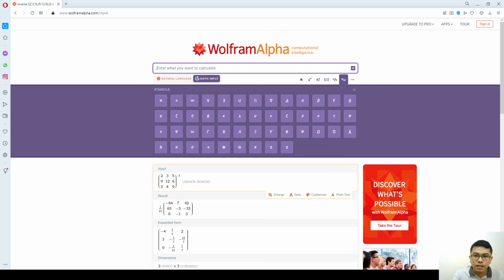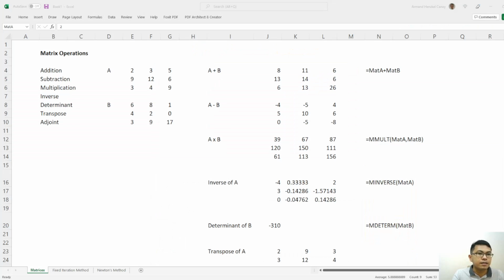Now, if you go over to our Excel sheet over here, once again, we just switch over to Excel. All right. I'm going to show you now how we are going to use two types of numerical analysis to solve for the roots of an equation. So what we're going to do now is use Excel and compare our results with Wolfram-Alpha as well as the calculators.